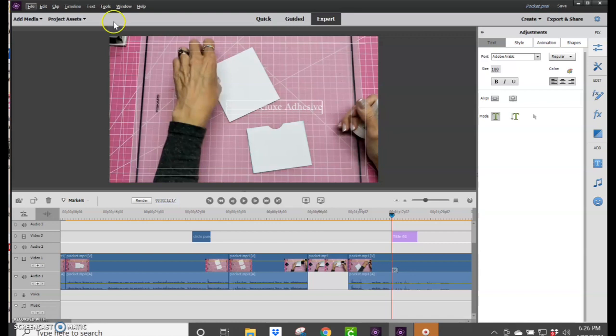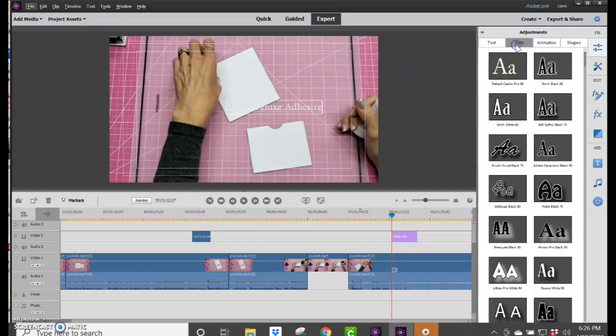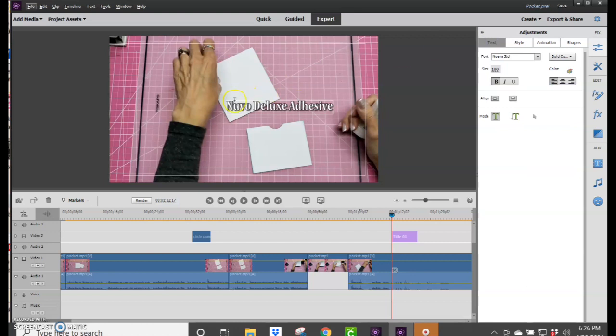Now you notice you can't see the first part because it's white on white. That's why it's important to choose the color of your text. So let's go to style. You want something that has either black with white behind it or white with black behind it. So let's click that. Oh, I didn't spell it right, so I'm going to come back up here and change it to a V.